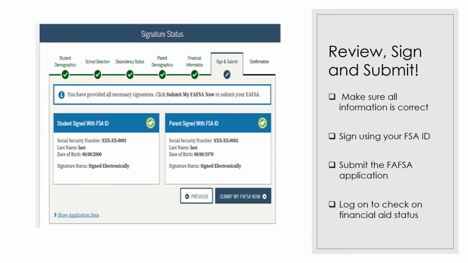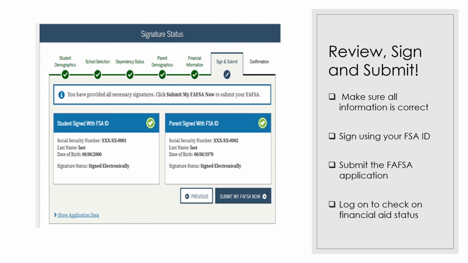But once you are done with the FAFSA, all that is left is signing and submitting. So on the sign and submit page, right before you get to it, you're going to have an option that says FAFSA summary, and it's just going to show every single question that was asked to you on the FAFSA and every answer that you submitted. So you can easily, in that one pane, view everything and review the whole FAFSA. So just carefully read through the FAFSA summary, make sure that all the information that you put in is correct, and to the best of your knowledge.